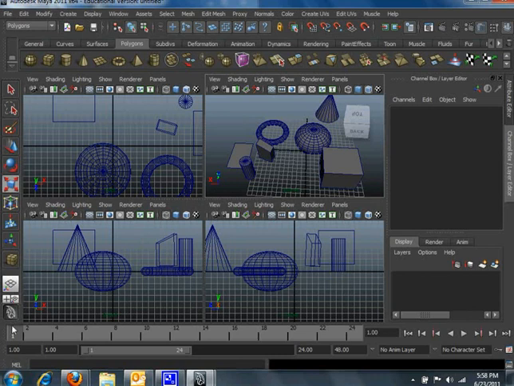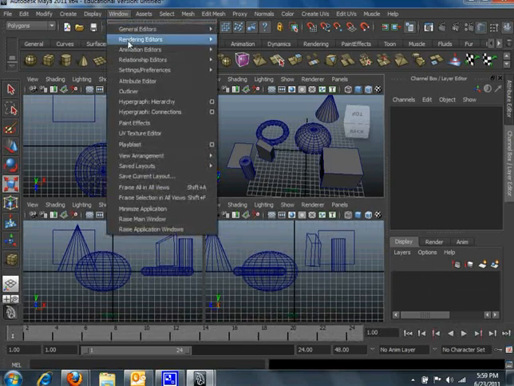You can also turn on, let me turn off my animation button. I don't need this button right now. Never mind, I can turn on this way. Window, Outliner. This is a really good window you can have. It basically gives you a list of all the objects in this Maya file. Window, Outliner. I use that a lot.